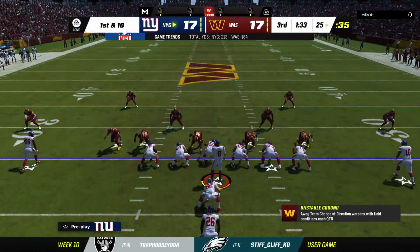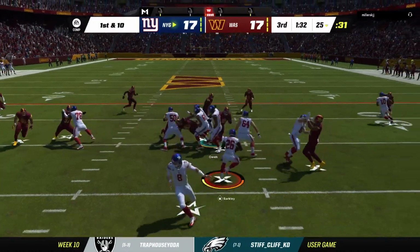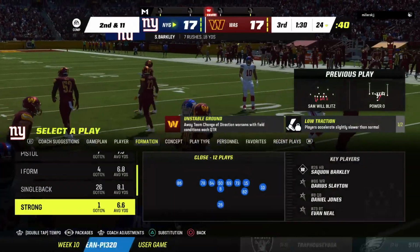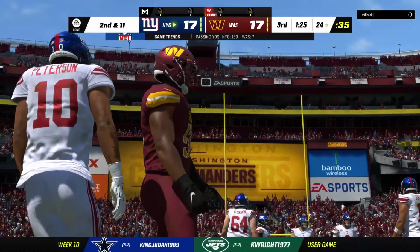The Giants offense at the line, ready to begin their next drive. We got a brand new ball game, all even after that last touchdown, so every drive now becoming a little more critical here in the second half. Officially, it's a 1-yard loss. That's going to bring up second and 11. I think it's pretty evident.